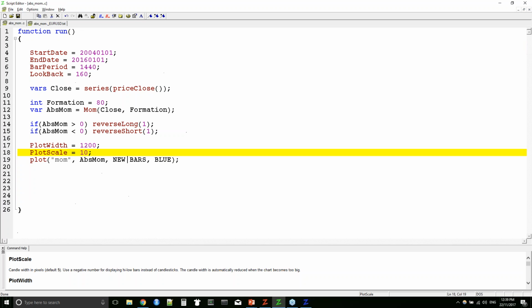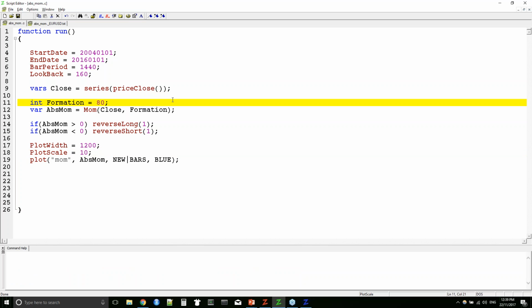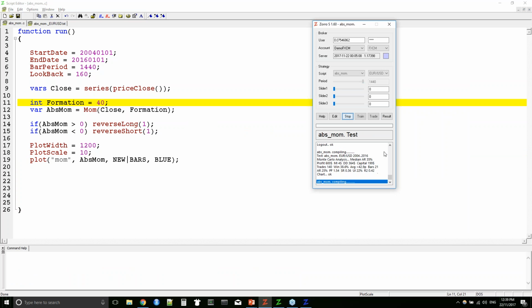Now that we've got our basic strategy and a little bit of feedback, I want to show you some of Zorro's power. For instance, we can quickly run this strategy for various values of the formation period. By simply changing this formation period to, say, 40, I can get some feedback on how that would affect the strategy.